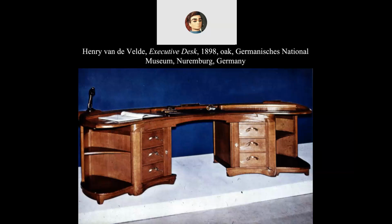Around this time, like in Vienna, there are a lot of modern ideas going around, where a lot of artists and designers and architects really wanted to explore the possibilities of the industrial age. And so they really wanted to come up with something new. And in some cases it was like Arts and Crafts, or even the later movements that came from it, where they wanted to leave the machine behind. Some wanted to embrace the machine.